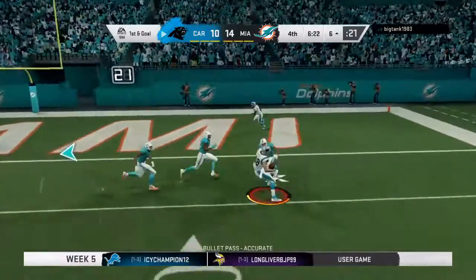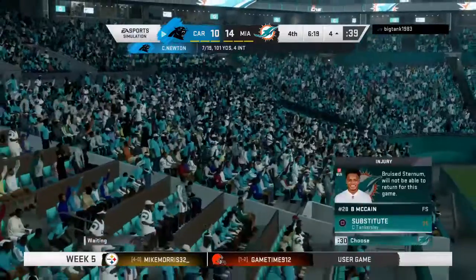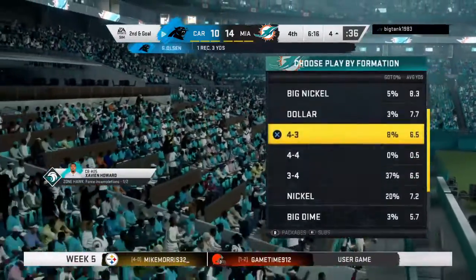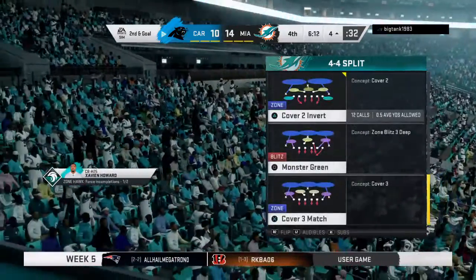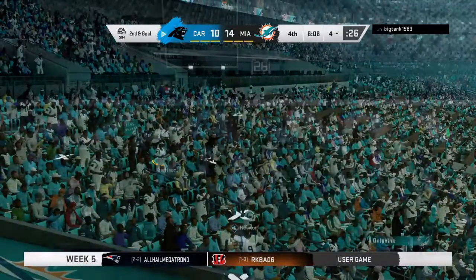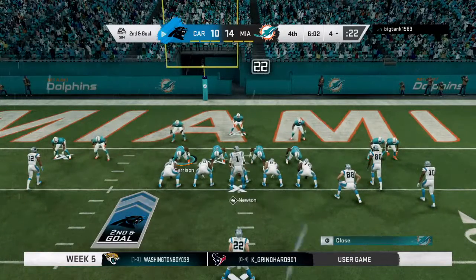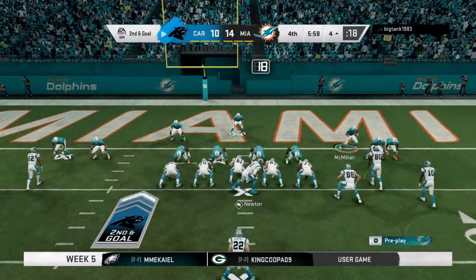Newton. He finds his man, the tight end Olsen. And the stop will come inside the 5 at the 4. 3 yards is the gain that time, 2nd and goal. And, partner, I think that was a great example that not all tight ends are created equal. Because everything was right. Got the completion, but he's not one of the more dynamic guys in the league. So even though he caught it, couldn't turn it into much more.